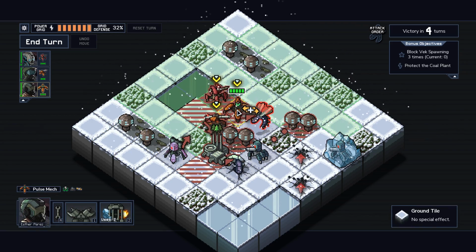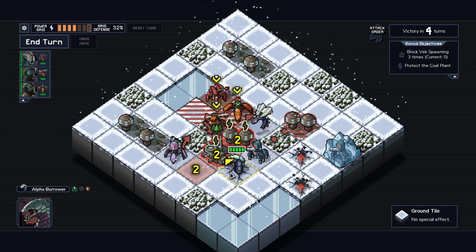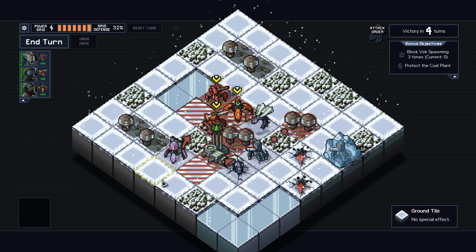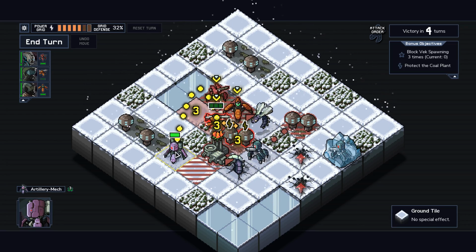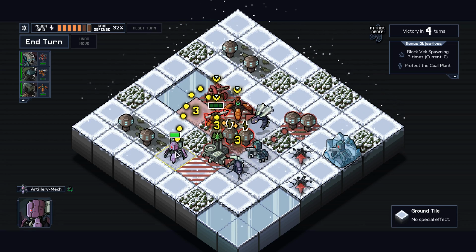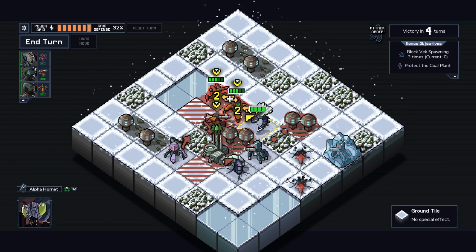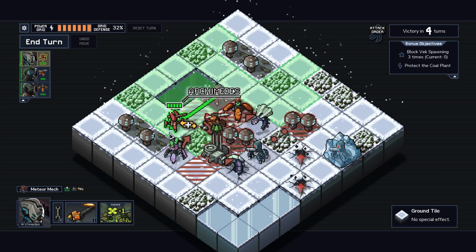How are we going to do this? So we need to protect the coal plant. That robot's not very annoying. That one is it. That one is annoying. Artillery mech, 3 damage across 3 tiles. That one we can move out of the way of. That one we have to get hit. Oh, that has to get hit rather, should I say?